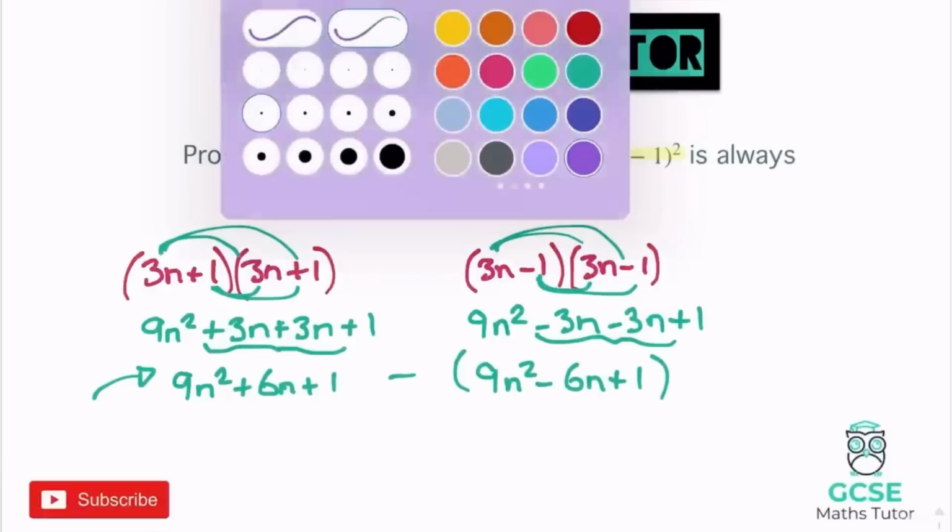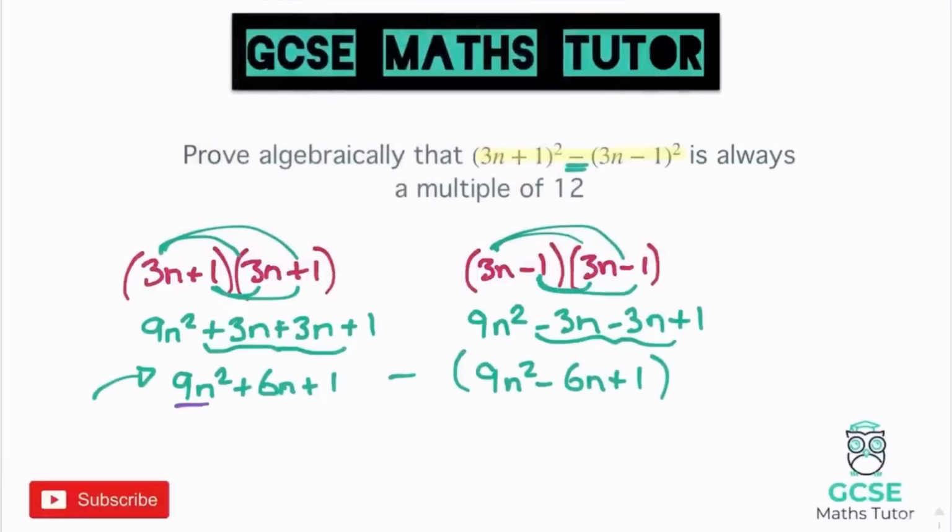So if we think about this logically, what we've got is 9n squared, take away a 9n squared. So they cancel each other out, they're gone, there's no n squareds left. Then look at the next piece, we've got positive 6n, and we're taking away negative 6n. And if we take away negative 6n, that's going to add it. So we've got 6n plus 6n. Taking away a negative turns it into a positive there. So 6n add 6n gives us 12n. And then we've got 1 at the end here, take away the positive 1 over here, and that equals 0. They cancel each other out, so 1 take away 1 is 0.